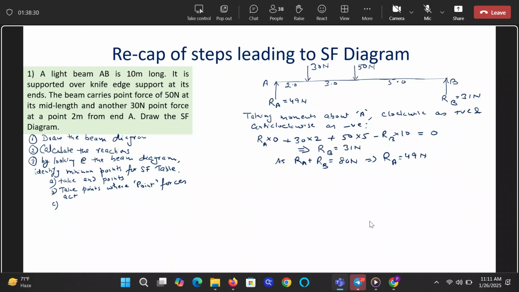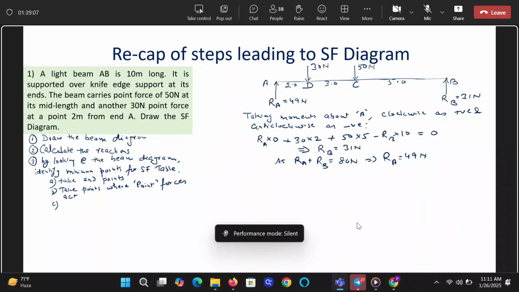In this case, only these two criteria will apply. If you apply these two criteria, guys, how many points? Just name the number of points which we'll have to take to meet both these A and B. How many points total? 4 points. So I'm sure you mean the ends, and let me name these points as C and D. So do you mean A, D, C, B? Yes or no? Or you meant some other point also?